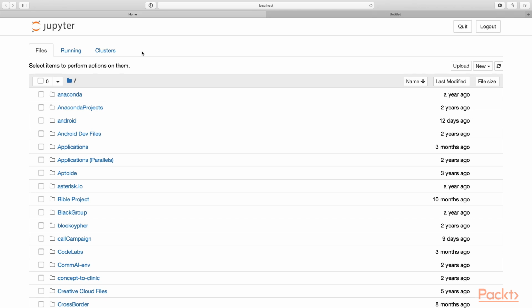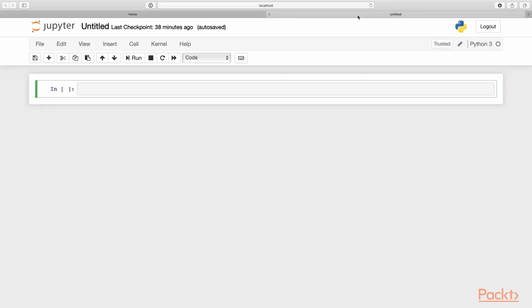I click the button, and this is what you should see. You'll have a Jupyter Notebook environment running. And to the right of the screen, you should have a button that says New. I went ahead and clicked on the New button, and one option that I have is to create a notebook in Python 3. If you go ahead and click on that, then a new tab opens up. I went ahead and clicked on the new notebook. As you can see, we have a Jupyter Notebook that looks very similar to what we already have on Google Colab, as well as Microsoft Azure.